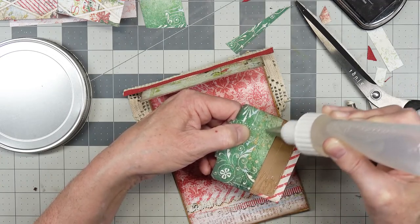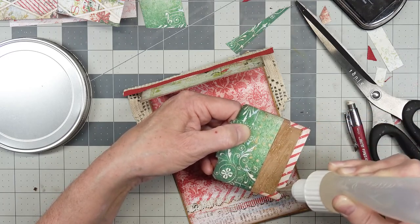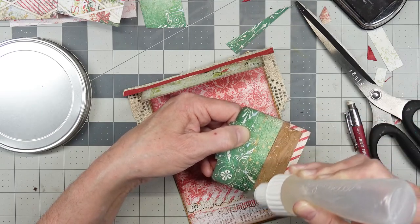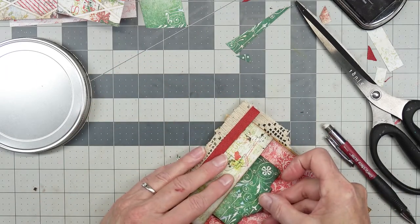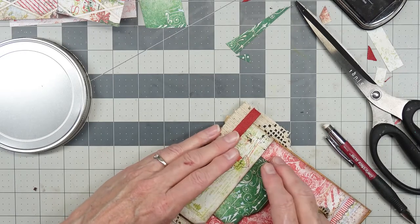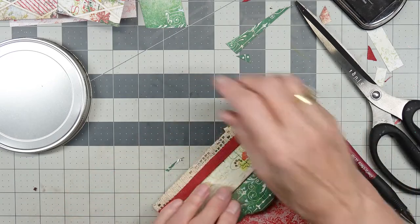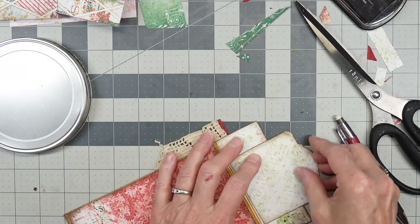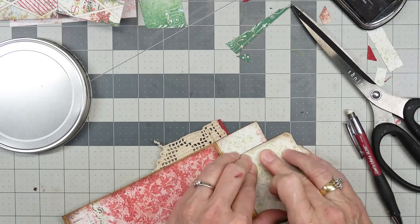So, as I said, no pocket. But what a cool idea it would be. You could put the little pocket there with the little tag that says who it's to, and all that kind of cool stuff, right? Nope. Maybe there. Let's flip it this way and get this on here evenly. Okay.